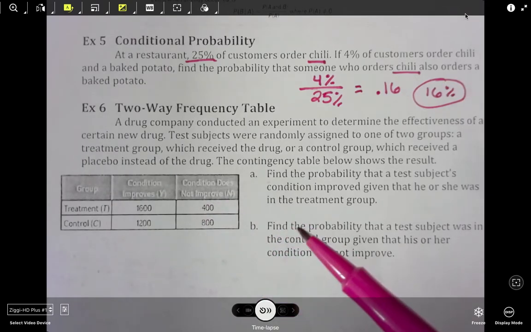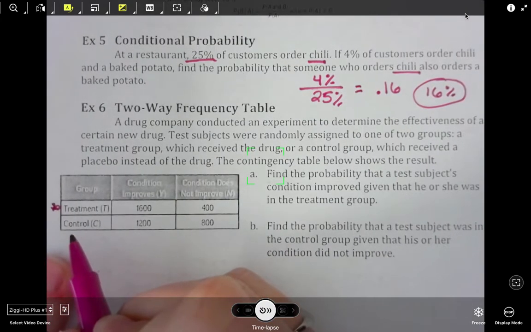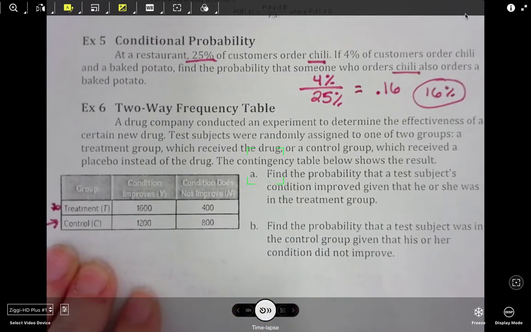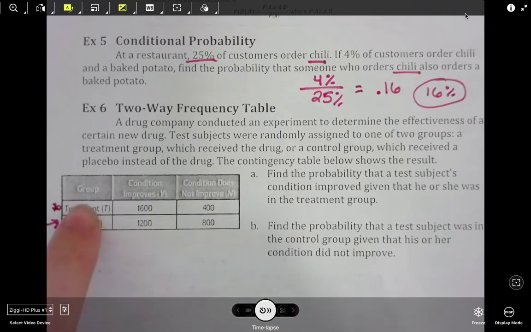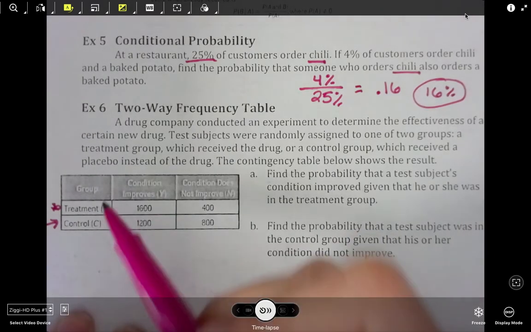So basically they give some group the treatment, that's the treatment group, and then somebody else they give a placebo, and a placebo is basically like a sugar pill, and they do that so that the two groups don't know if they're getting the actual treatment or the sugar pill. That prevents somebody from saying, yeah, I'm feeling so much better, when they actually got a sugar pill. So it's to try to eliminate anybody from thinking they're actually better when they're not, or thinking the drug is not working when it actually is. So, treatment group, control group.